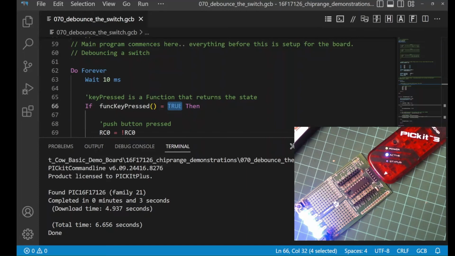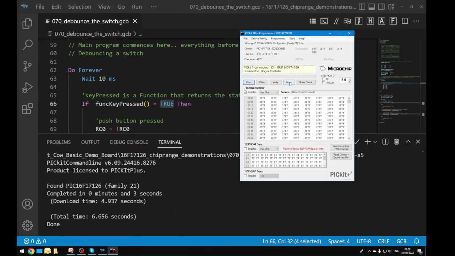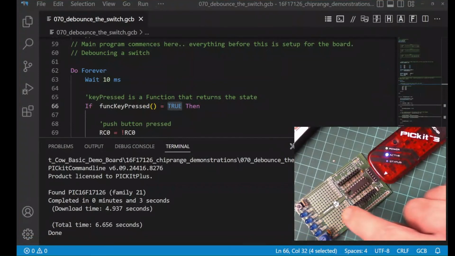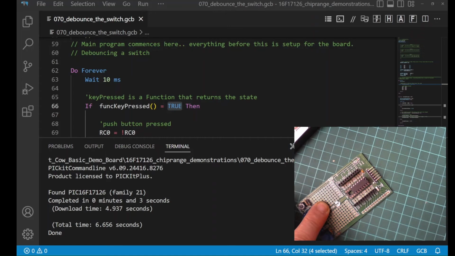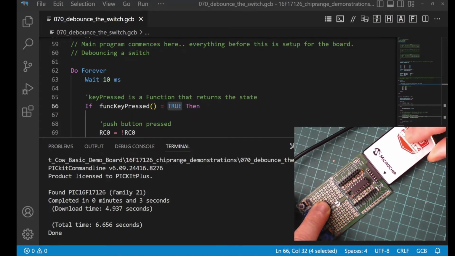So let me just go to my desktop, and I'm going to start up the programmer software. Just erase the chip, and I can do that by pushing the erase key. Now the chip is erased. If we go back to our camera, you can see it's erased because if I push the button, nothing has happened. Now, take the old chip away, change to the new one, plug it in.